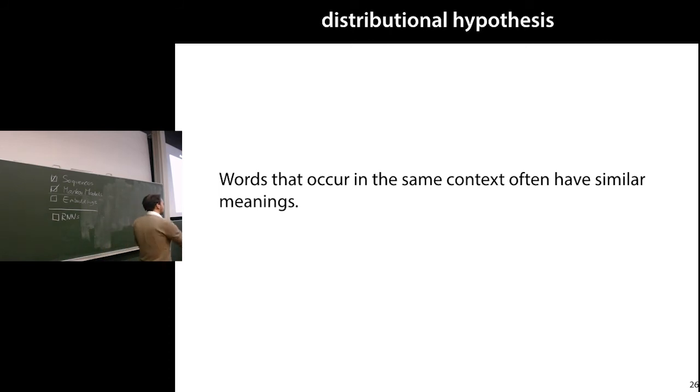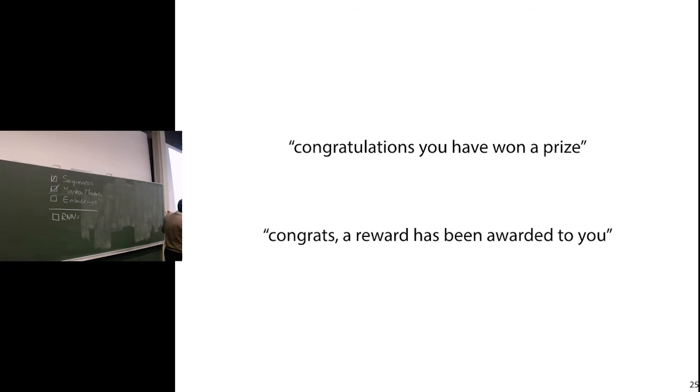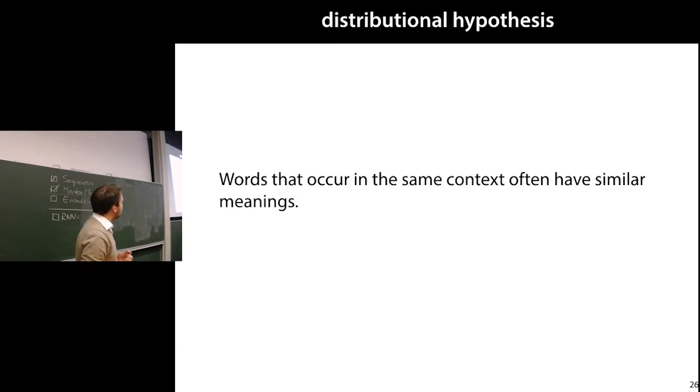The fact that a word often has a noun either side of it can make it a verb, and the fact that a word often has the word congratulations in its context means that it might talk about some kind of contest and what might be awarded in the context. So that's the basic distributional hypothesis, which means that you can use the context of a word, or the likely context words of a word, as a proxy for its meaning. That's what we're going to use.